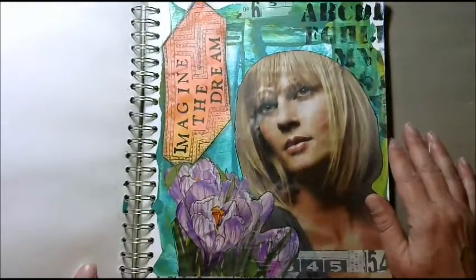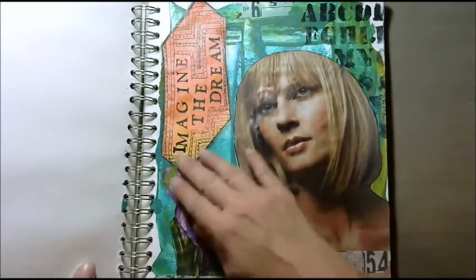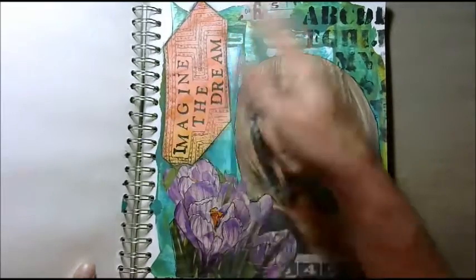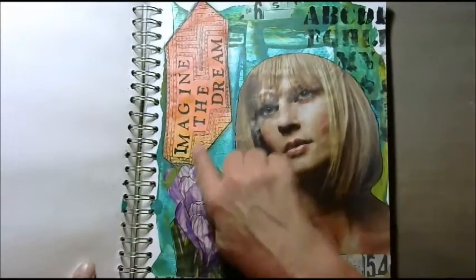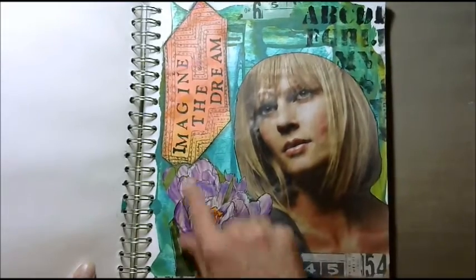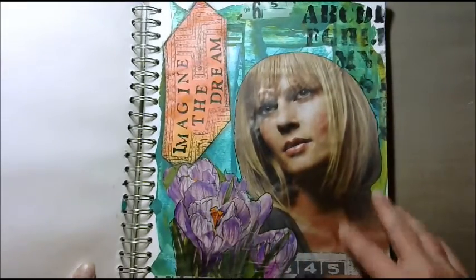This one, well, you know, it's a work in progress. What can I say? I doodled around here. I was going to take it off, but I thought, no, I'm going to leave it, and just doodled all the way around it and added some washi tape and kind of doodled around the flowers a little bit.